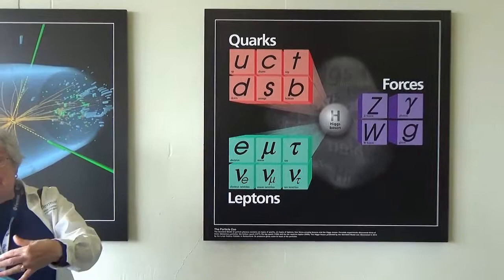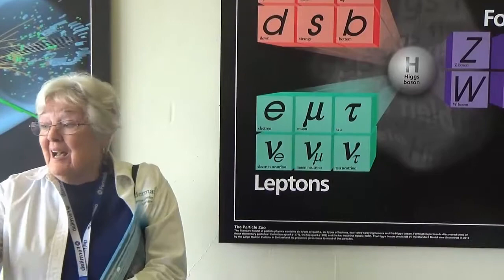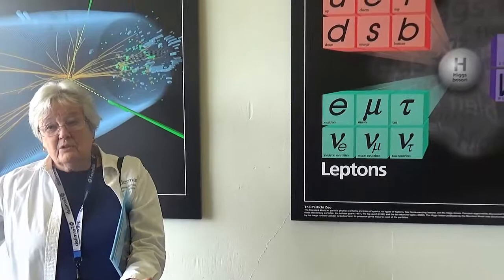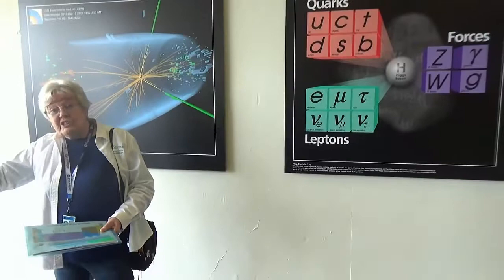And it's really with the advance of technology, building detectors like the one we saw, like Harry explained, how to build a detector that can see these and how to build electronics that can get rid of all the noise, because you're only seeing a tiny, tiny little signal, and most of what you're seeing is something else that you're not interested in at all. So it's always an advance in technology that pushes the real advance. We have theorists who'll say it looks as though it might be like this, but until you've got some technology to go along with it, you can't do anything.